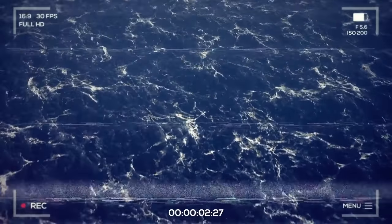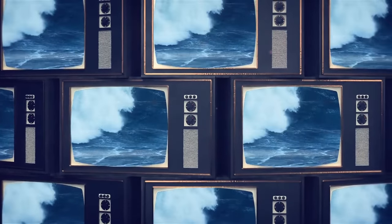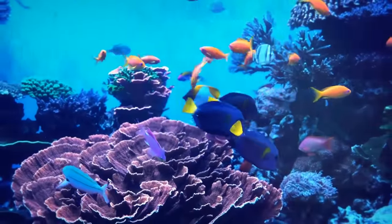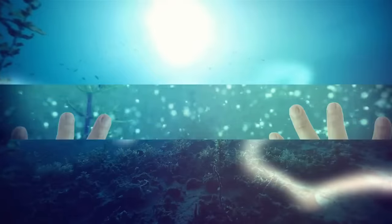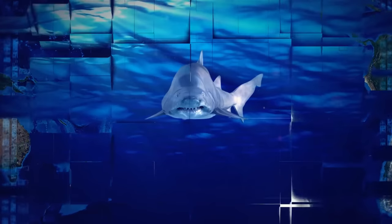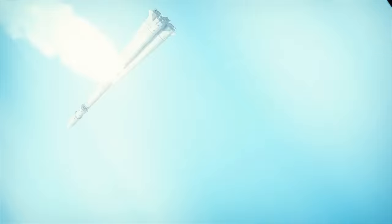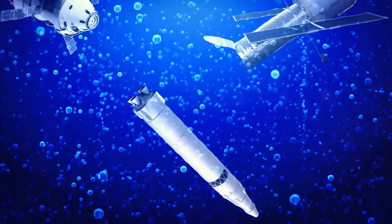Point Nemo looks like an endless sea. The ocean there absorbs explosive waves of any power without consequences. Even if some fallen ship or rocket causes a giant wave, it dissipates long before reaching dry land. Fish and other marine creatures are not at risk either — Point Nemo is one of the least inhabited areas on Earth, as underwater currents carrying nutrients don't reach it, and there's almost no wind. This place doesn't have enough food to let large life forms develop. Sometimes, a broken rocket breaks the silence, crashing into the water at great speed and descending to the seabed, where thousands of other satellites are waiting to welcome it.